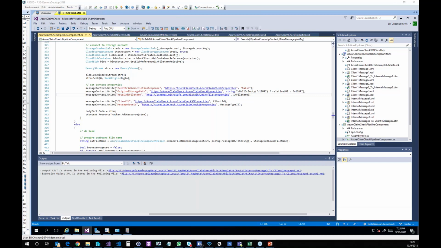What is the maximum size of an XML message on service bus once it's base 64 encoded? The service bus message is 256K in standard and 1 meg, I think, in premium. It's not that big, but if you know that your messages are all going to be smaller than that, then you could get away with putting them straight in service bus and not have to do the claim check.